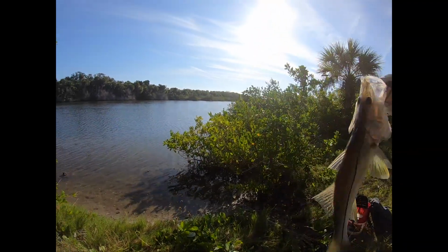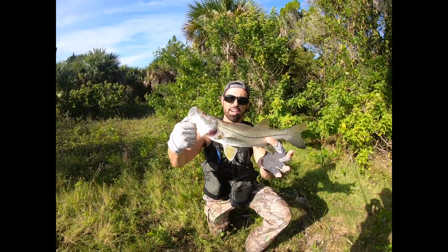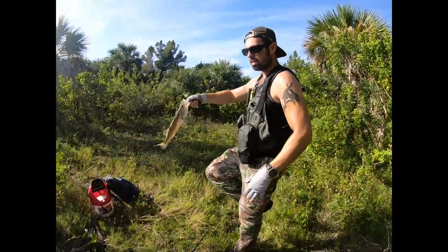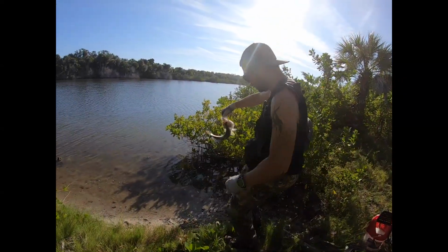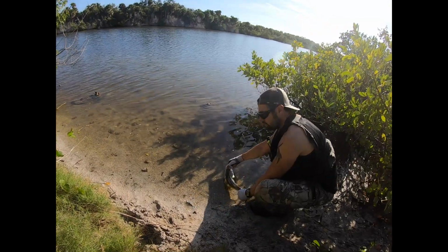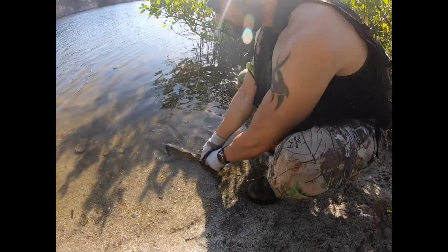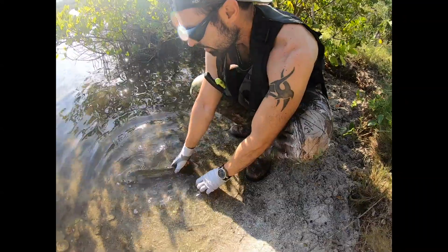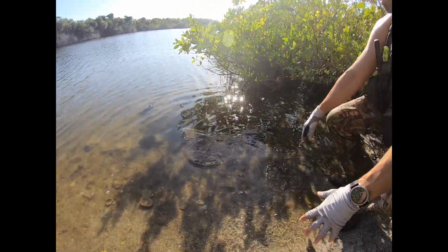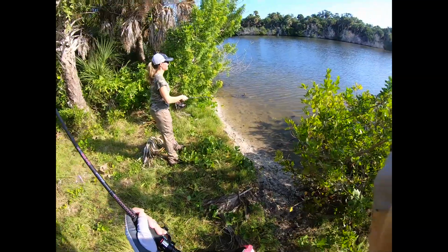Let's turn around. Get me from this way. Turn this way. No, stay right here. There you go. Just get him in the sun a bit. Look at this. Nice snook right here. Really nice. That's awesome. Beautiful snook. So we're just going to turn him loose right here. Come down with me. Look at this one. Oh, yeah. They're hitting like a ton of bricks in here. He's going to go pretty quick. Revive him a bit. Give him a little tap. There he goes. Beautiful fish.